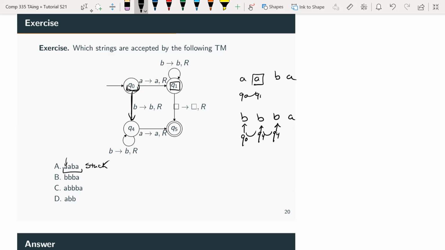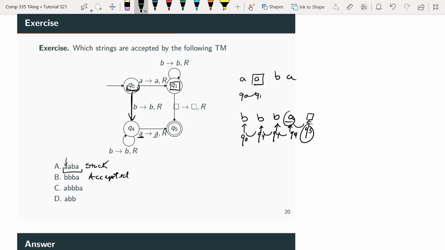Again, I read another B, go to the right, stay in Q4. Now I have an A. If I have an A, I can read my A here, replace it with A and go to the right. So I go to Q5, and Q5 is a final state, which is excellent. That means that this is accepted.